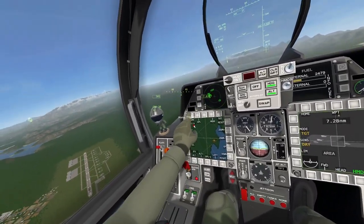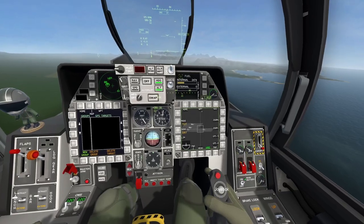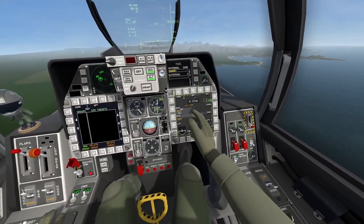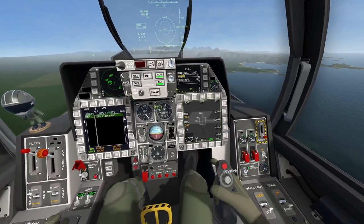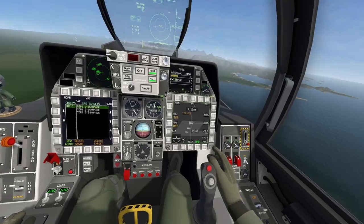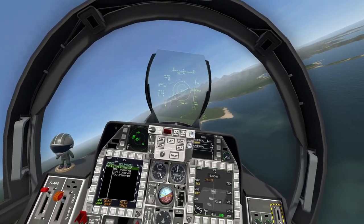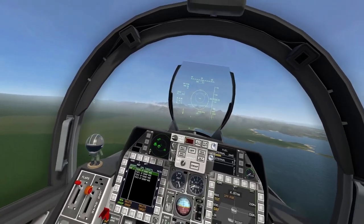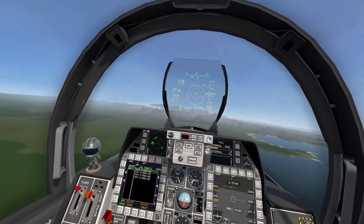Now we can head into the GPS screen and zoom in more. We've got a target there — simply put the reticle over it and it'll target it. We send the GPS coordinates: GPS send for each of the four targets. Now we disengage autopilot and fly towards the target heading. It's going to be basically the same technique — you just wait for that indicator to make its way inside the small circle.